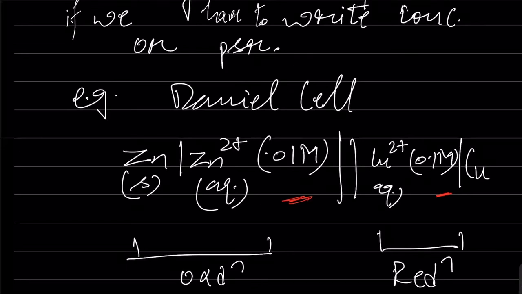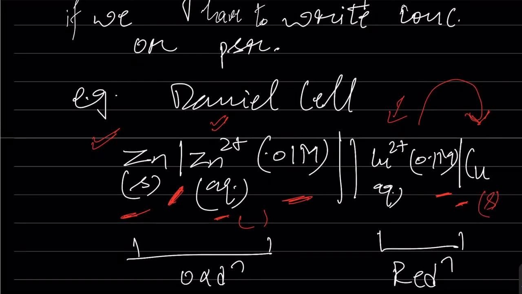First of all, initially it was zinc, it is converted into zinc 2 positive. We are using a straight line because both are in two different phases. We'll write the concentration on the right hand side, or you can write below over here. Then we will use the initial Cu2 positive, which is getting reduced to copper atom. The straight line shows that copper is solid, obviously, and Cu2 positive is aqueous with a concentration of 0.1 molar. So now it is oxidation, obviously it is anode, and this is reduction, it is cathode.